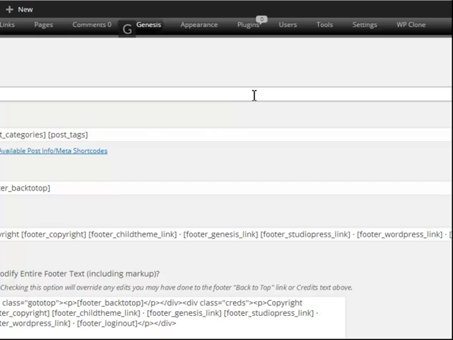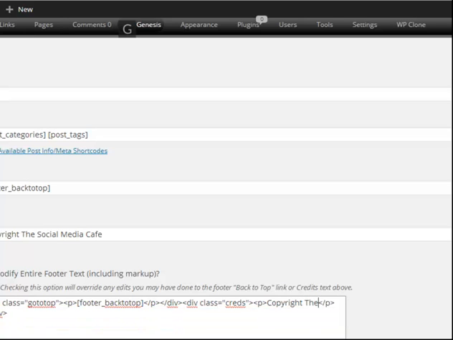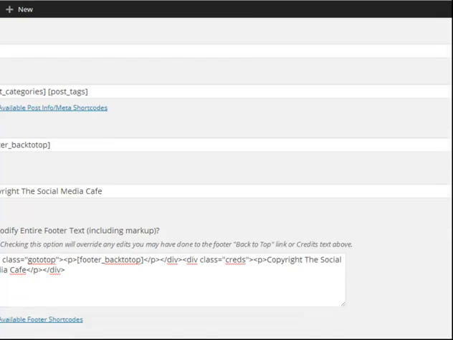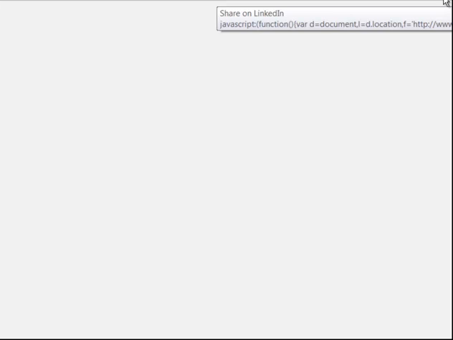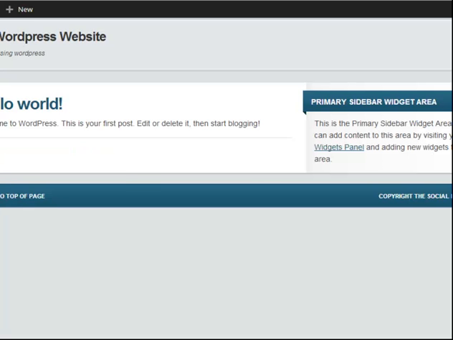So I don't want anything in my post info. I'm quite happy to have the metadata on there. I don't mind people going back to the top. Now on here, I don't want any of this at all. What I actually do want is just a link back to the Social Media Cafe. Okay? I don't want any of this at all. So happy to have go back to the top. Let's see what happens if I put that on there. So just click save. And then refresh this because it's the old version. There you go, completely gone.